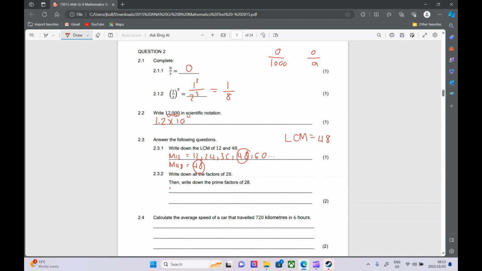So that second term, we turn it upside down. So it's going to be 2 over 1. And then we change the sign. So instead of divide, we're going to times it now. And then nice and straightforward, we're going to go 2 times 2 at the top is going to give us 4. And at the bottom, 5 times 1 is going to give us 5. And that is as far as we can go. It is not an improper fraction, so we don't have to change it. So that's all we need to do.